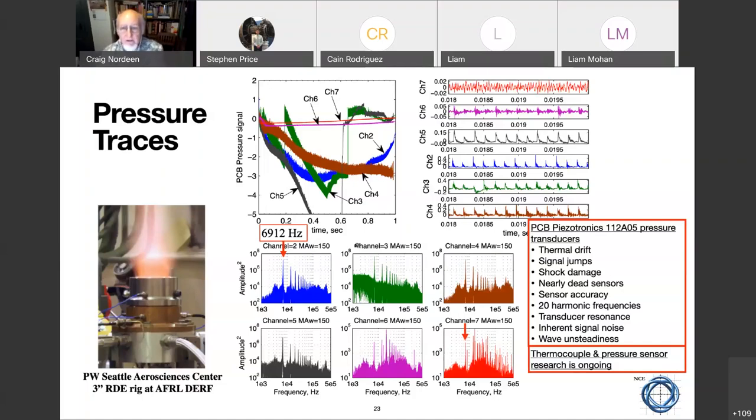And then if you do a fast Fourier transform, you get these six plots on the bottom. You can pick up easily in a clear signal the primary frequency. And because you have this impulse, the wave, you get these harmonics. I counted 20 harmonics in this particular set. Most of them kind of disappear into the mud. At the high end, we're getting sensor resonance and all of these signals show a tremendous amount of background noise. Then coming from things like the transverse waves and other waves that are probably bouncing around and they're loose. So getting the signals on something like this is a research area all by itself. The shocks tend to beat up the sensors. They don't last very long. And these particular sensors I think cost about a thousand dollars a piece. So there's a lot of work trying to find alternate ways of measuring the form of performance, same with the thermocouples. They get beat up a lot. So there's work trying to find a reliable way to measure temperature.